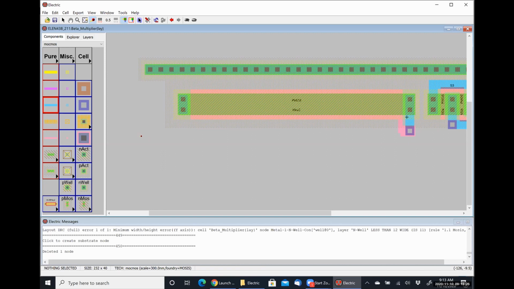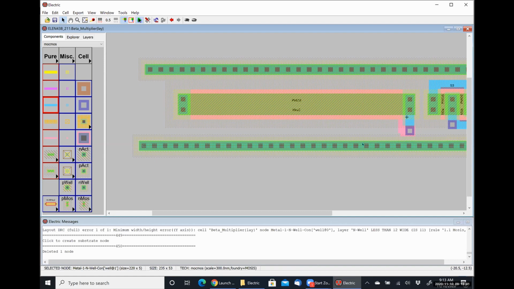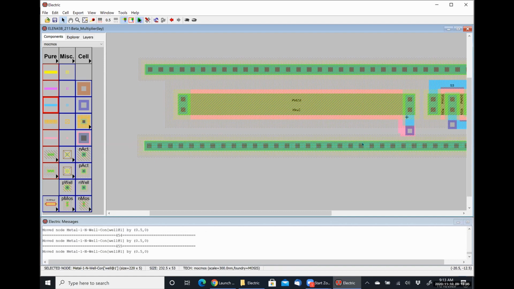Oh, goodness. So make a copy of this guy, drop it down here on bottom, move it over so that it hopefully lines up.